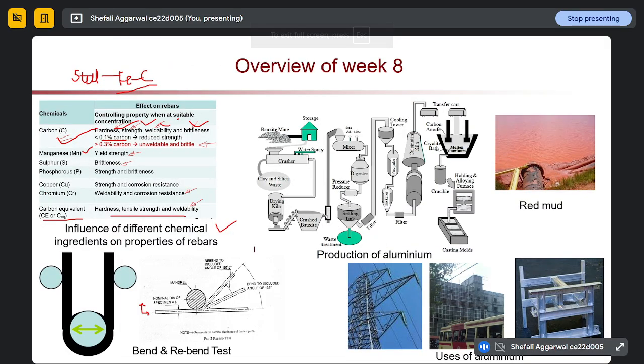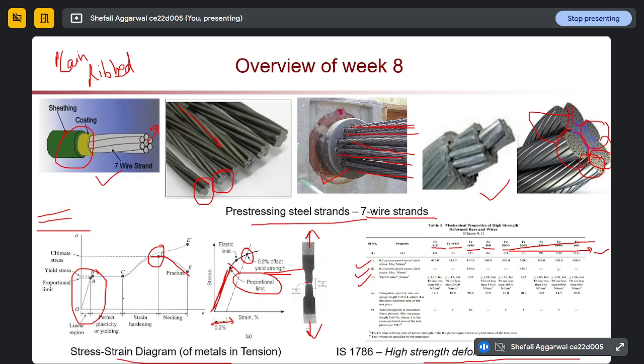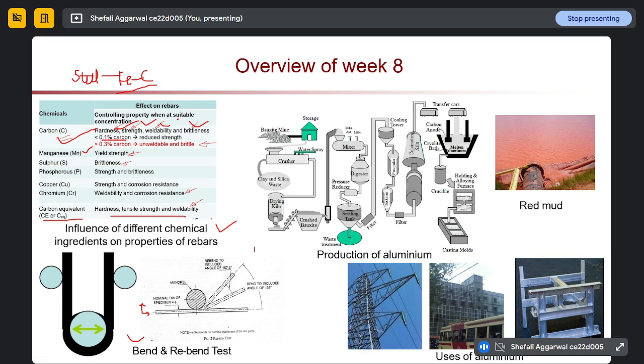For the rebars, we are considering the first test. As we have studied here, we will check the stress strain curve, or we will check the strength of our rebar. The second test is the bend and rebend test. This rebend test is a modification of the bending test. We will check the bending capacity of our rebar, we will check if there are defects at these points, and we will check the capacity of your rebar before it breaks.